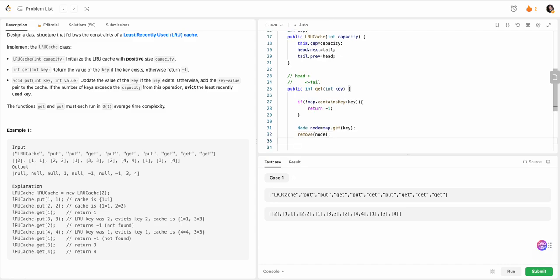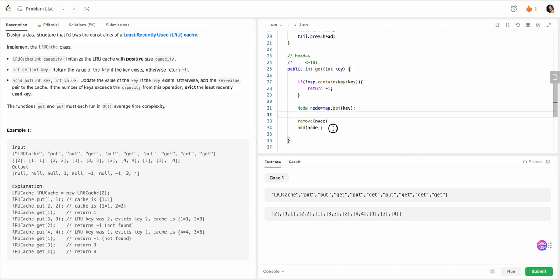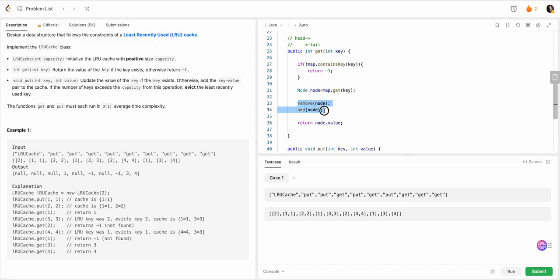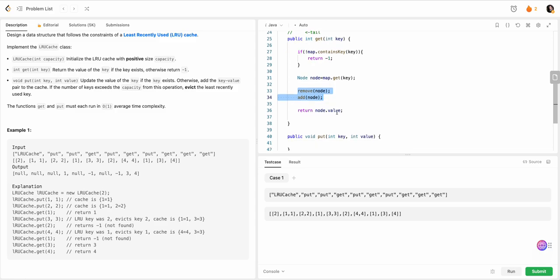So we have to remove that element and we have to add that element at the front. Adding will always be at the beginning, from the front, and removing whichever node we have to remove. And once we are done with this operation, that means our map already contains this key, so we can return the current node dot value. Don't worry about this remove and add method. I'm going to explain it after this.